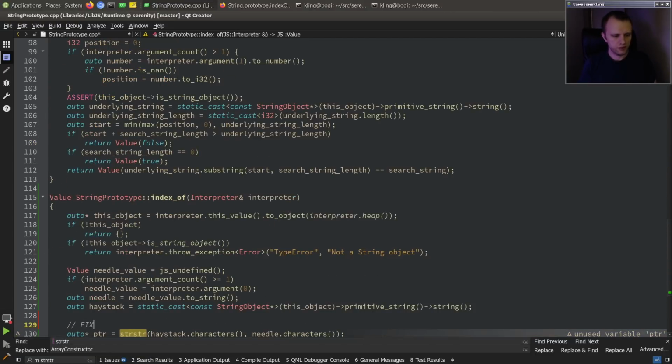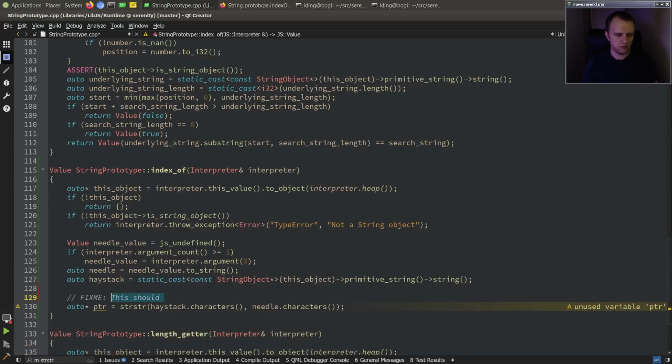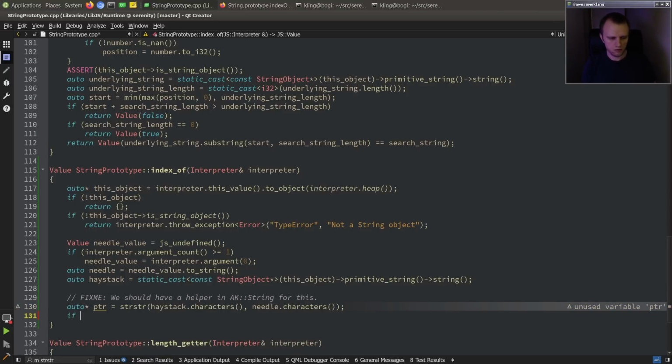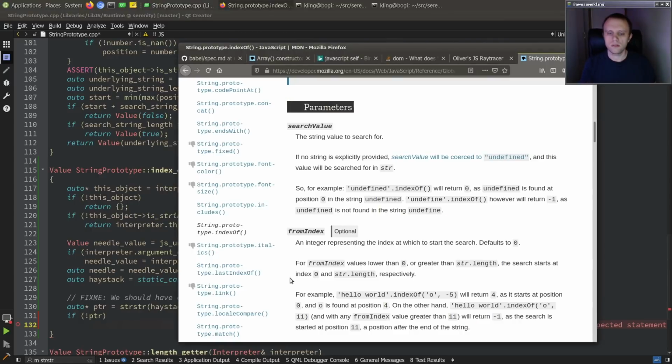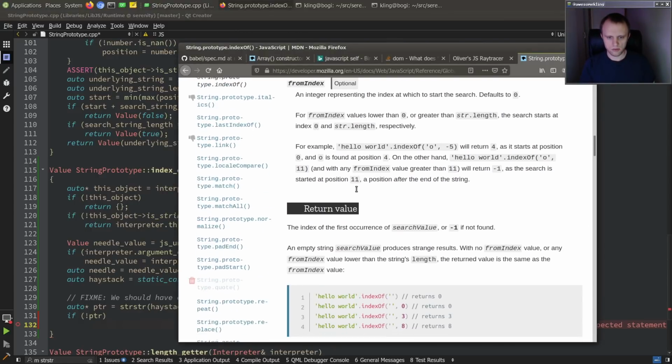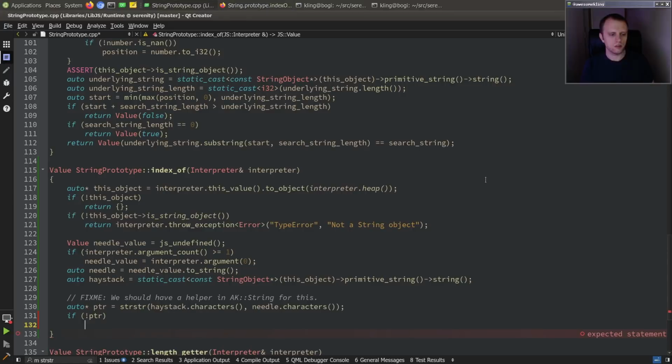Stir, fix me. We should have a helper in ACK string for this. So if putter is null, then what should we say? Return value -1, right?